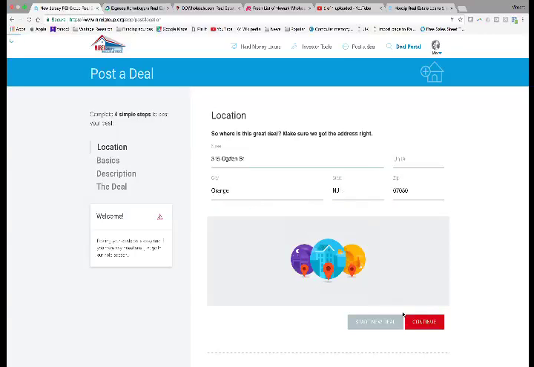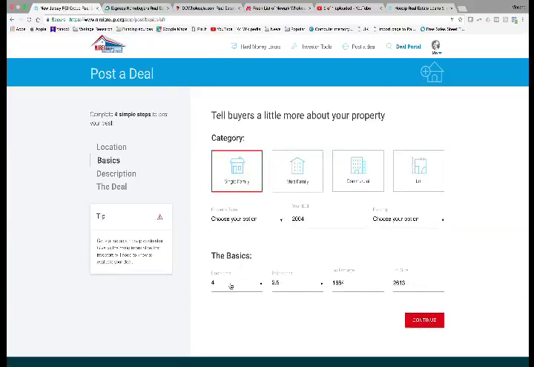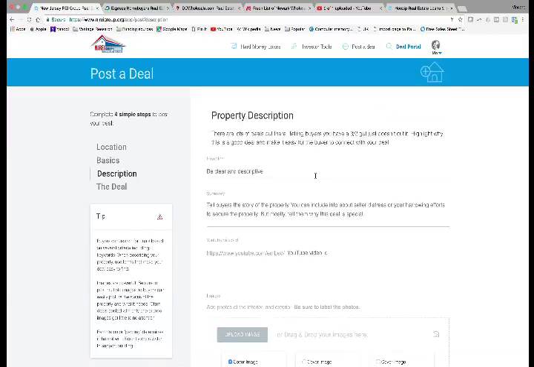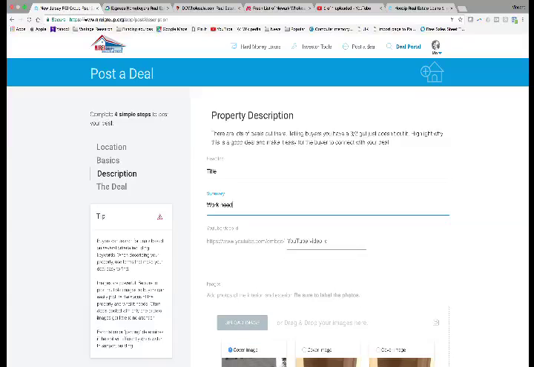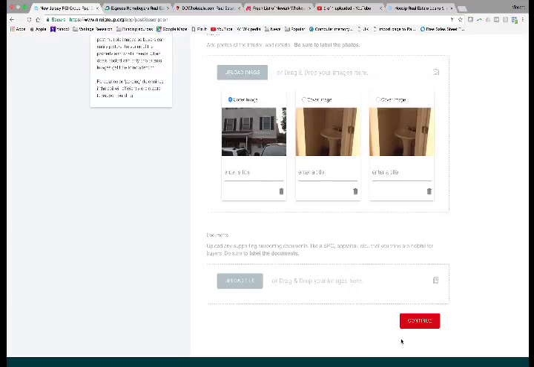What they do is they go through our normal process. They put in the address. The system is going to pull comps for them. That's already done. Boom. They're going to hit continue. You'll see we already pulled a lot of other stuff: bedroom, bath, square footage, the lot size, the year it was built. They'll fill in whatever details were not completed. And then they'll come in, they'll give a little title. I'm not going to go through that now. They'll describe the work that's needed. If this thing has ever been online, like a Zillow posting or something, we'll actually go out and find pictures from a previous listing. They can keep them or they can chuck them. They can add their own images, but again, we're not going to deal with that right now.